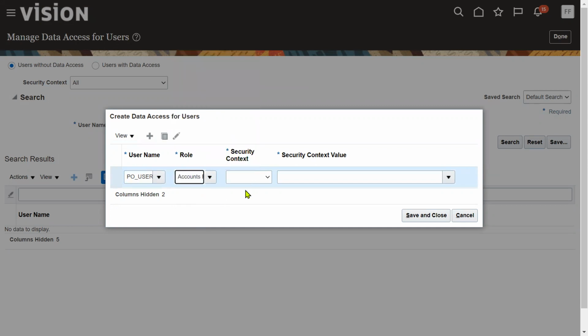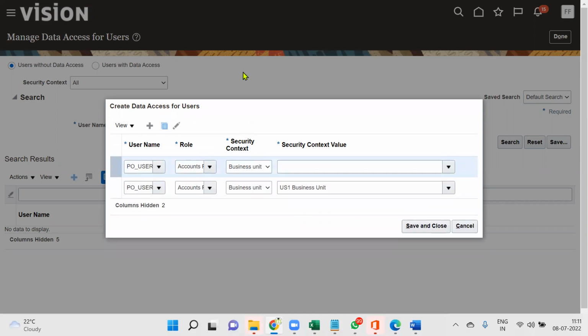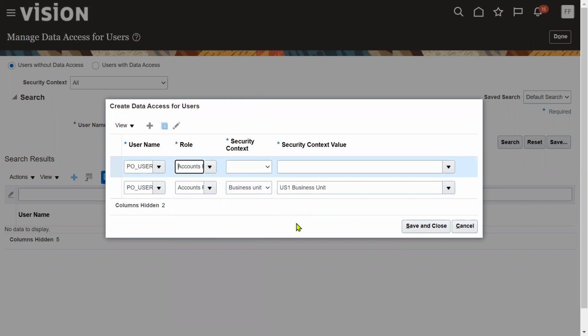Accounts payable manager. For account payable also, data access is business unit. Select second role, accounts payable specialist.